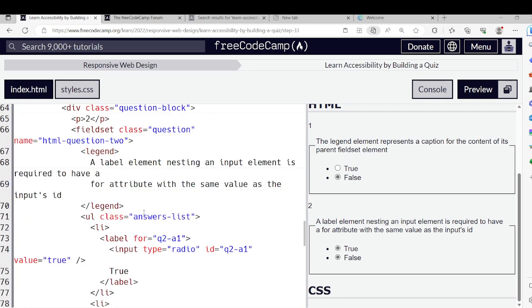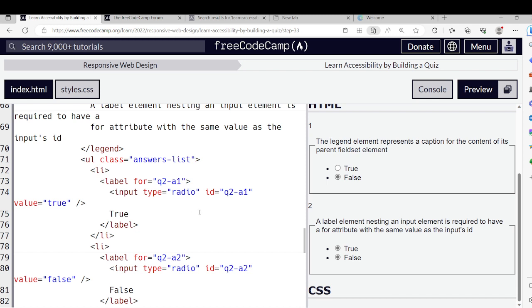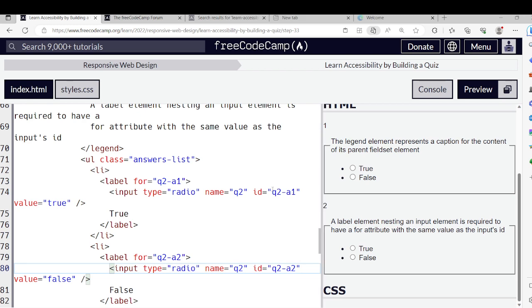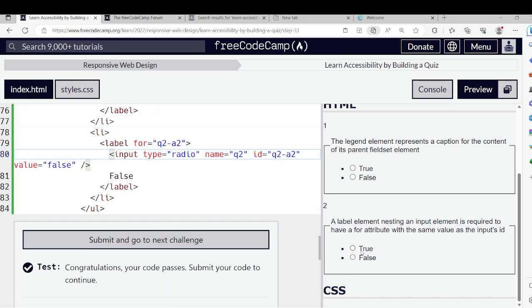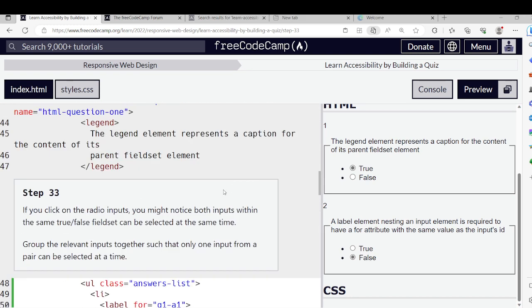So for this, okay, yeah, I got it. For this, Q2, and the name is going to be Q2. Spacing's just a little weird here. Hold on. Oh, yeah, there we are. So now the code passes, so now here it even is functioning like a radio button, because we have that functionality put in because of that code.